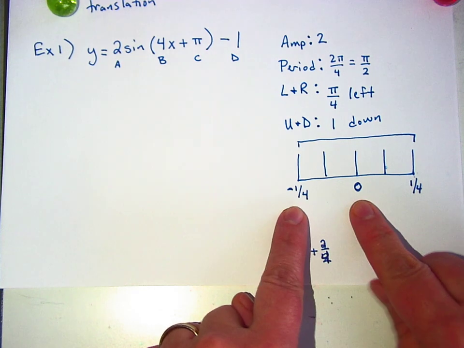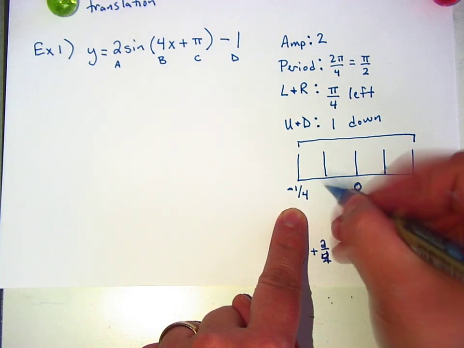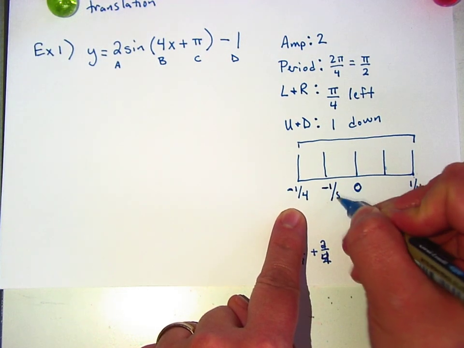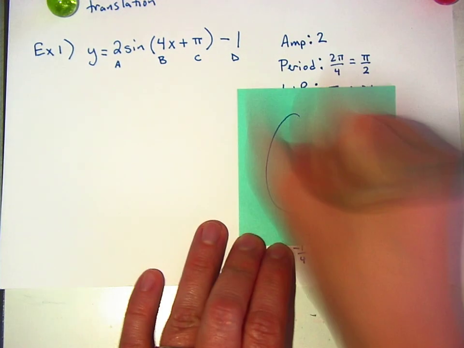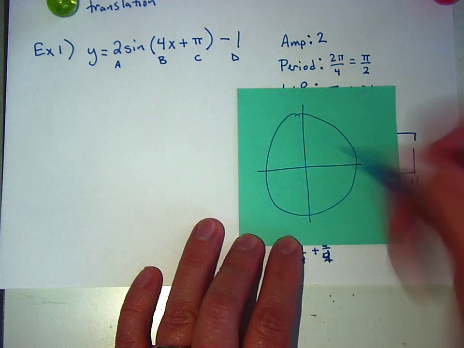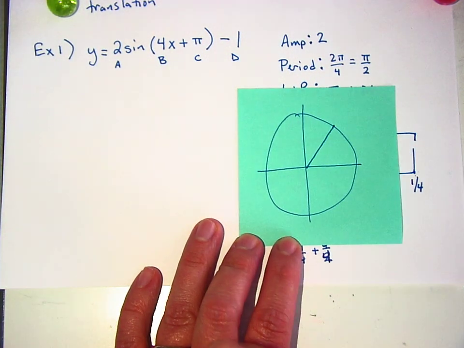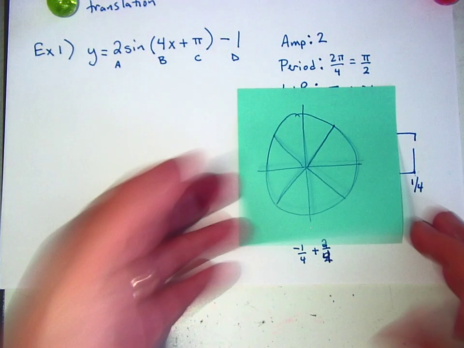What is halfway between negative 1/4 and 0? 1/8. Negative 1/8. Half of 1/4 is 1/8. And if you're confused by that, let's do this really quick. First of all, you could just say 1/4 divided by 2, and that will give you the right answer. That turns out to be 1/8. But if you just want to visualize it, if you're thinking about a pi, here's 1/4, yeah? There's fourths. And then half of a fourth is 1/8. Can you see it? Okay. I know, fractions are tough.